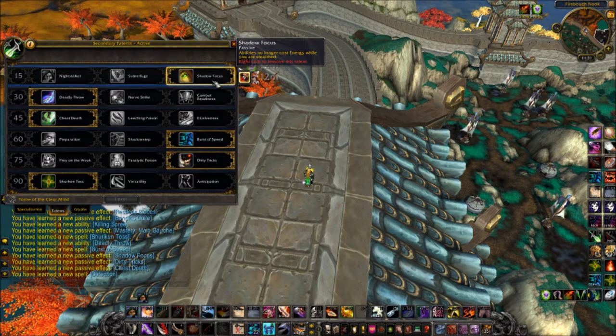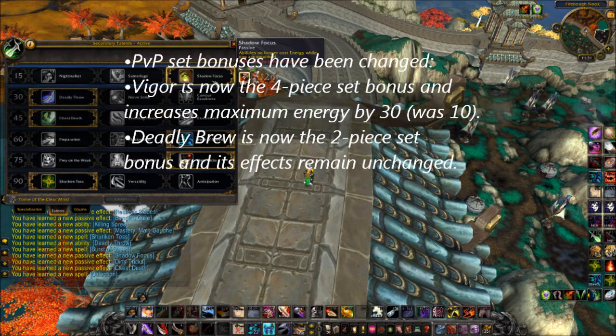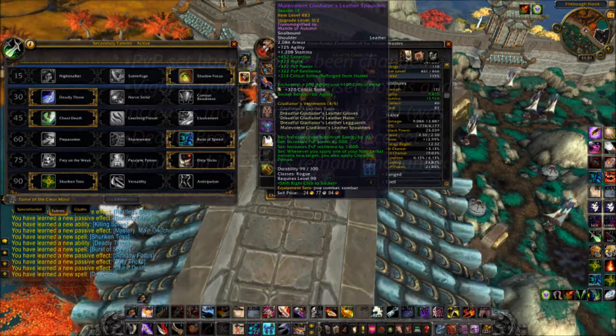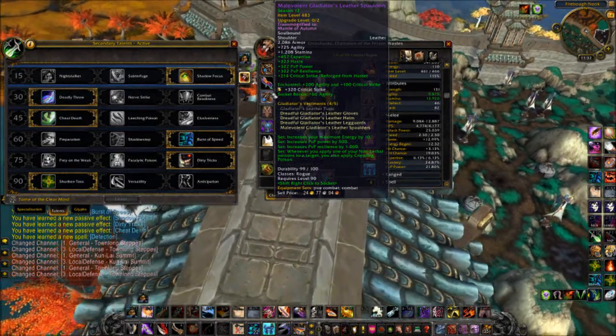A few other changes, set bonuses for PvP for Rogue. The 4 set will now give you 30 energy instead of just 10 energy. So the 2 set was originally that, but they're making it the 4 set now. So the 4 set gives you 30 energy, and the 2 set's going to give you the poison buff, where any non-lethal gives you crippling.